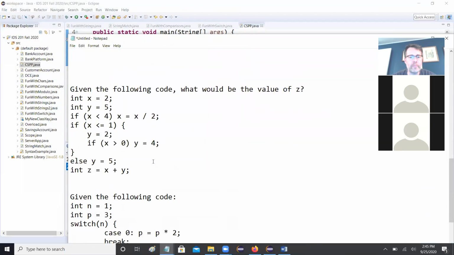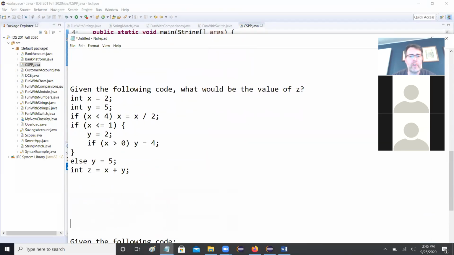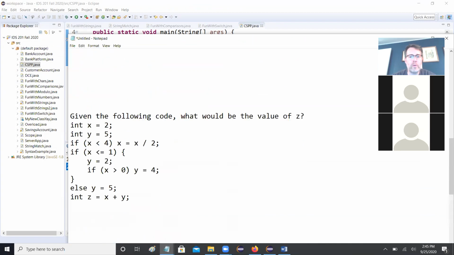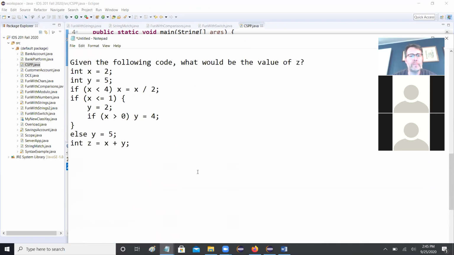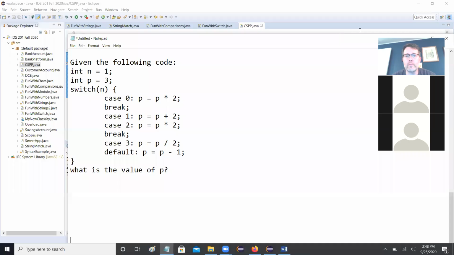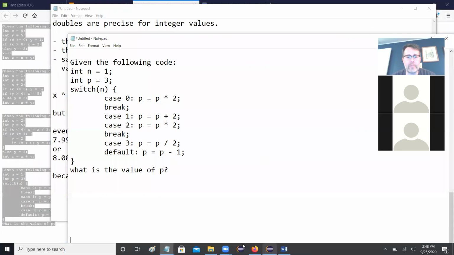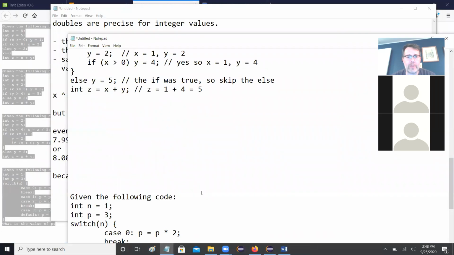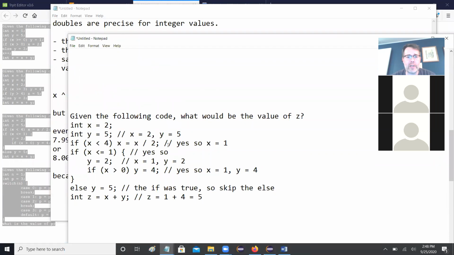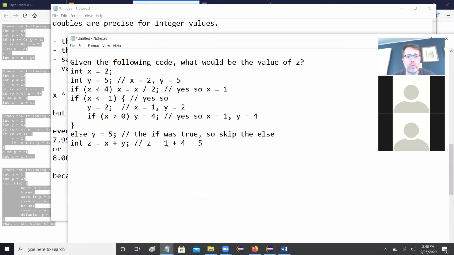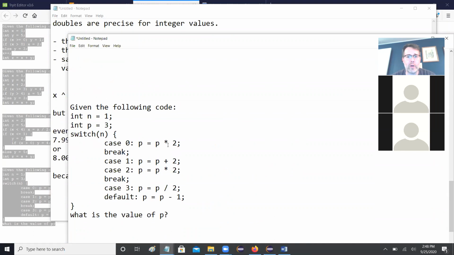So this one, given the following code, what would be the value of z? Take a minute. Once again, I will pause the recording. Oh, I guess I never did stop the recording. At any rate, I'll go back through that last one. Here's that code, it's in Eclipse now. I do a little walkthrough here, but you can walk through yourself.